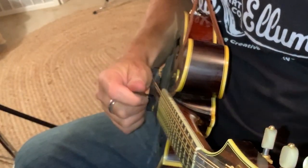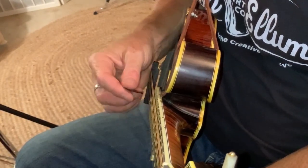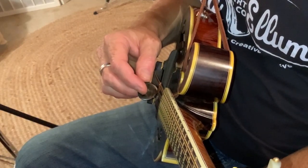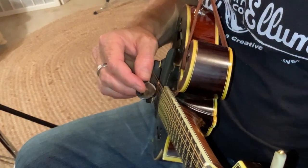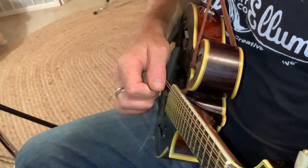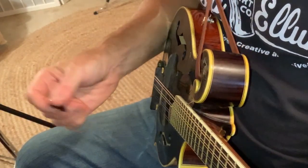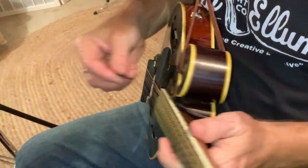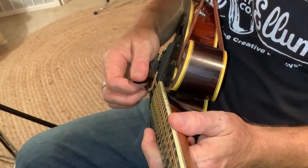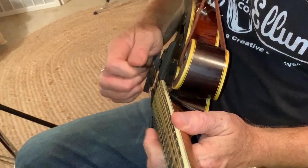The pick angle on the string matters. If you're going down, up, down, up, and your pick is not parallel to the strings, say it's like this, then your sound on your down is going to be hard to match on your up, because your pick is all off. And similarly, if it's off this way, or if you're holding it at an angle like this, it's hard to get that evenness.